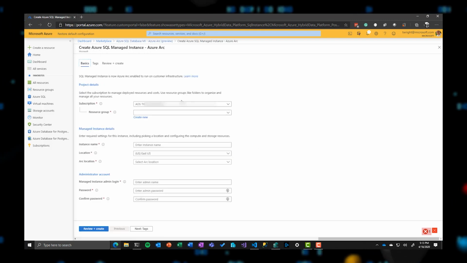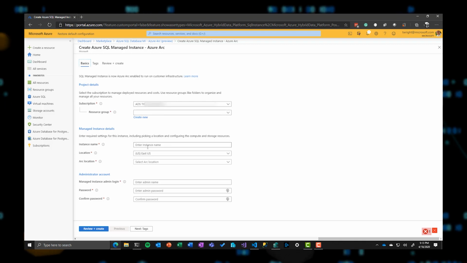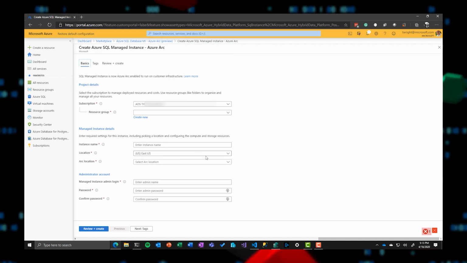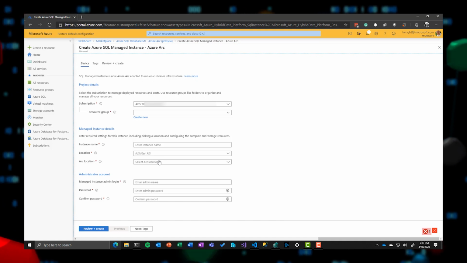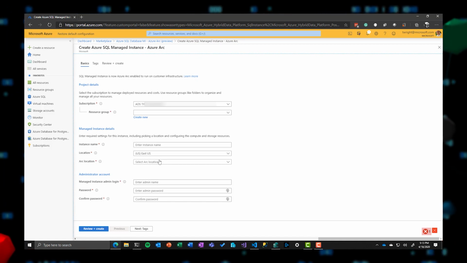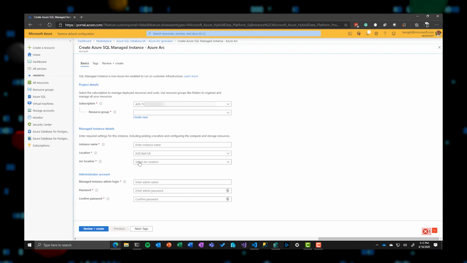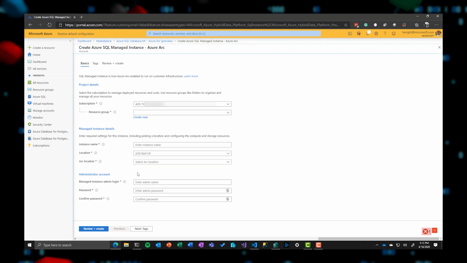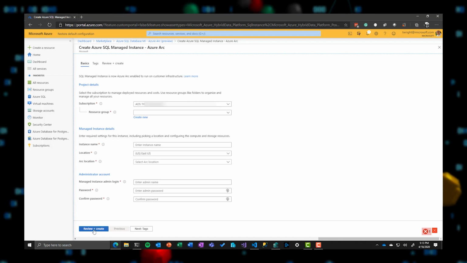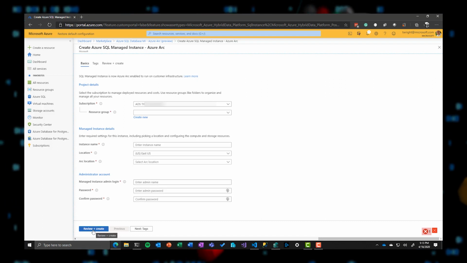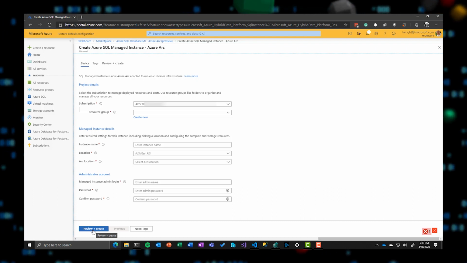form that looks very similar to what we saw before, where I can choose my subscription and resource group. I can provide an instance name and the Azure region where the metadata should be stored. And here in this Arc location is all the data controllers that I have provisioned in this subscription. This subscription doesn't really have one right now, but those would show up here, and that's how I could target my deployment from the Azure portal to be pushed down to be deployed onto that Kubernetes cluster. And here's where I would provide the admin username and password, and I just simply hit review and create, and it'll push a SQL instance out onto my Kubernetes cluster right here from inside of the Azure portal.